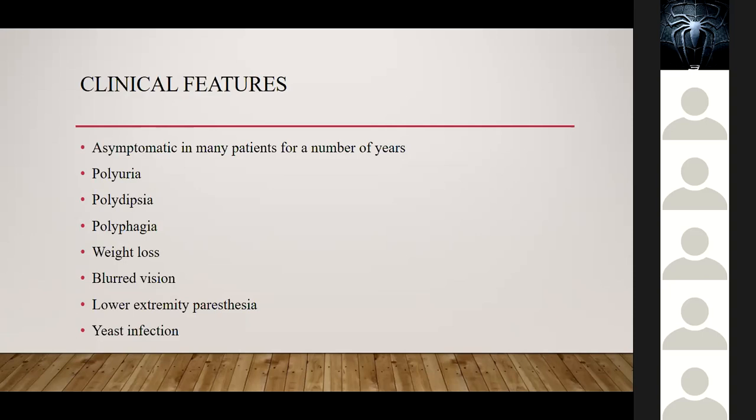For clinical features, most of the time, especially with type 2 diabetes, which is more like insulin resistance in the initial phases, they tend to be asymptomatic. They will have it, but they won't show symptoms. You can only catch them when you do screening, and that's why screening is very important. You do your screening and realize, wow, your fasting blood sugar is around 11. No, this is serious. Most of the time, they don't know. So screening is very important.